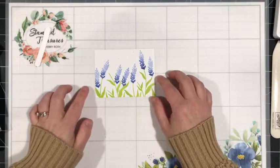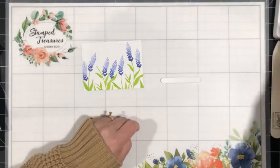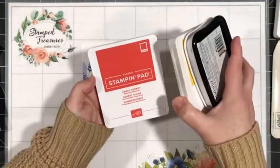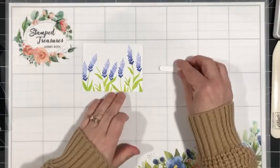Susan says she really likes Starry Sky. She likes all of the new in colors except for the Sweet Sorbet. You know, the Sweet Sorbet was not what I thought it was going to look like. I mean, it's still pretty, but I don't know. I expected it to be a little bit more pinky than so red.